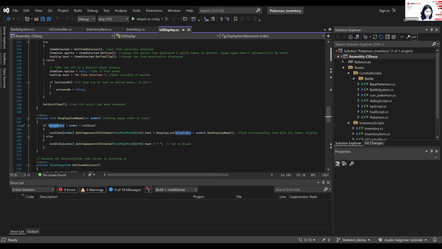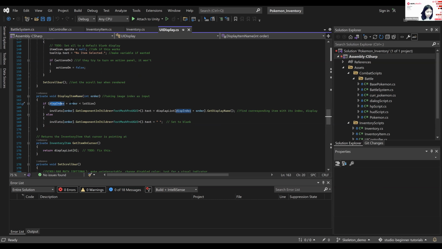And here we have an if-else statement. The display index plus the order is basically which number the item is at in the actual list.